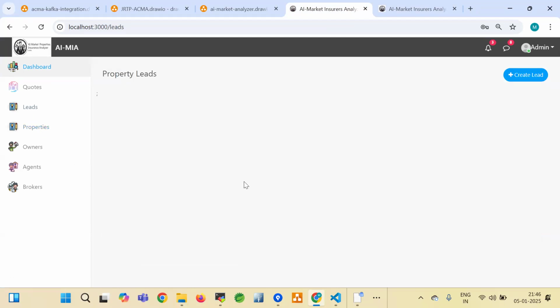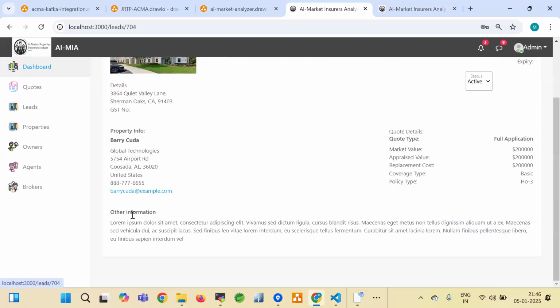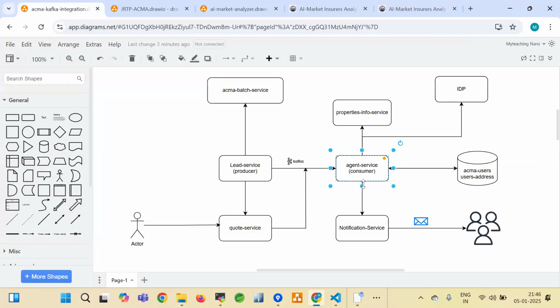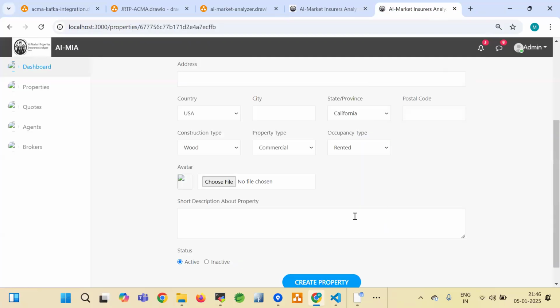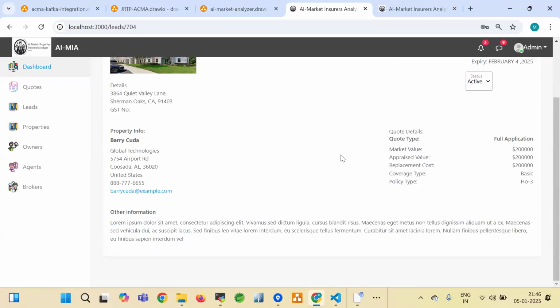Probably he'll go here. This service is not running. Yeah, this is one, right? So let's click on this. So you will see this quotation, right? Once the quotation is sent to the agent, the agent will log in to his system and be able to see the quotation.